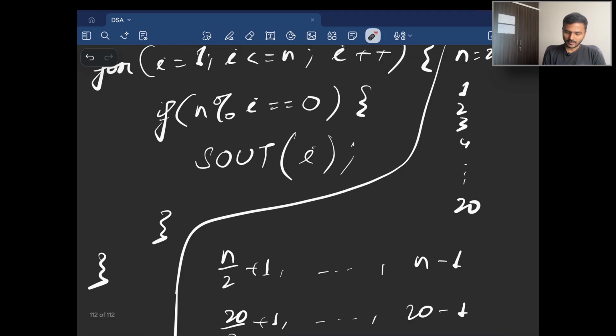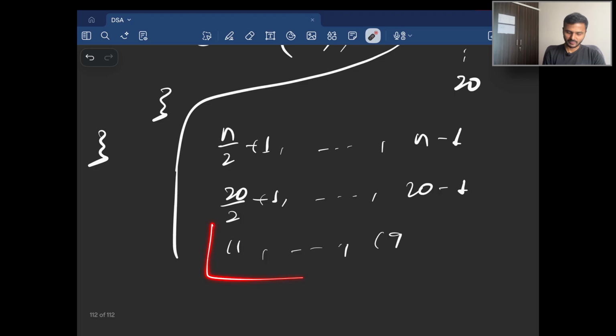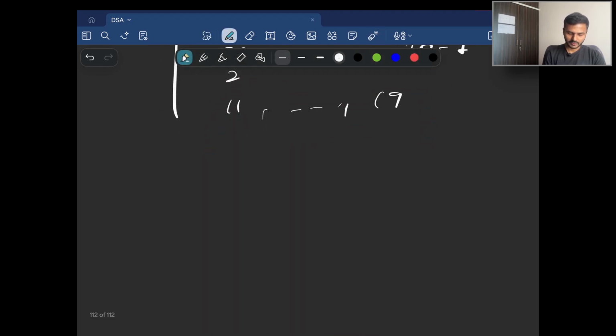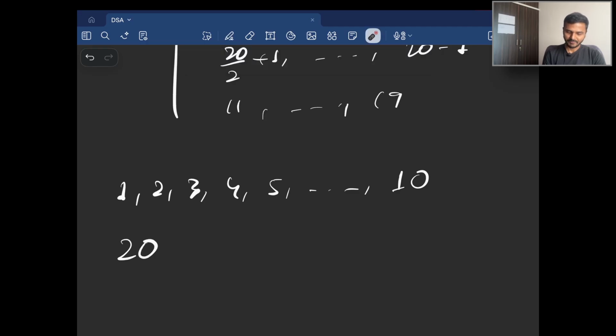Now, the loop is starting from 1 and going all the way up to 20. But what we have to do is skip 11 to 19, which means we have to iterate from 1 all the way up to 10, and then we also have to consider 20, right? Because the range that we are skipping is this.